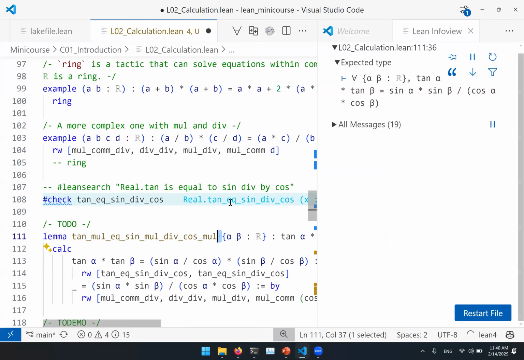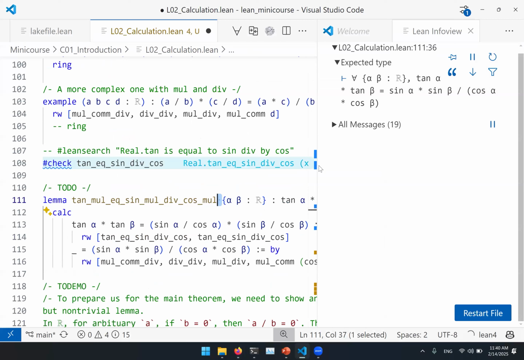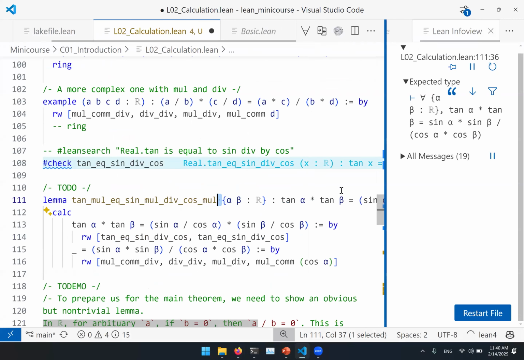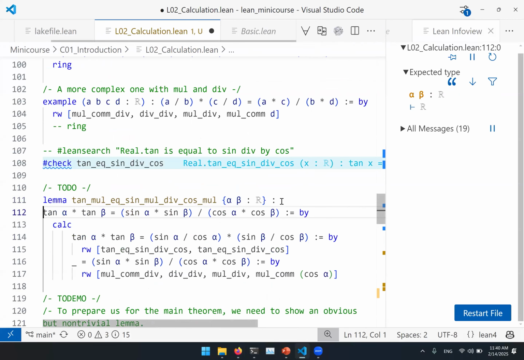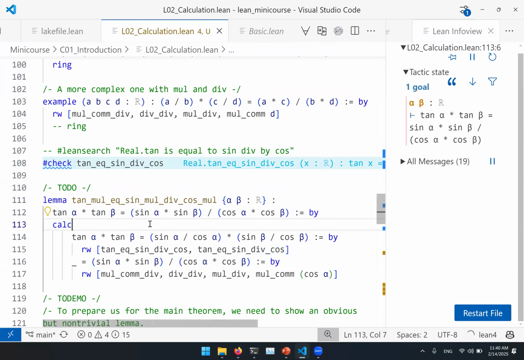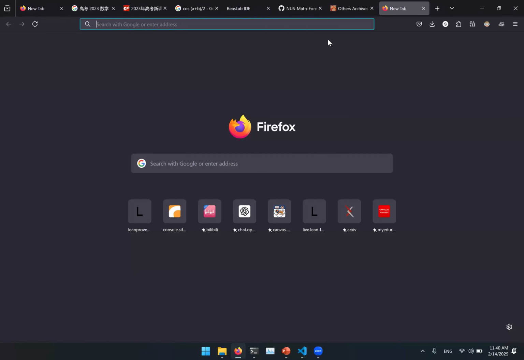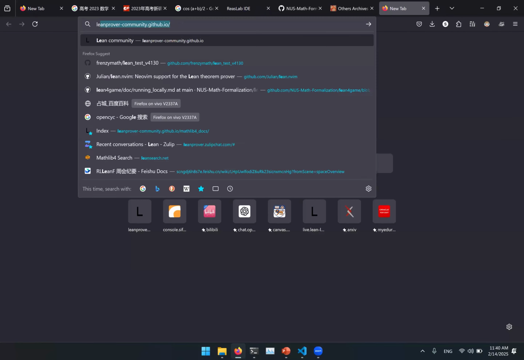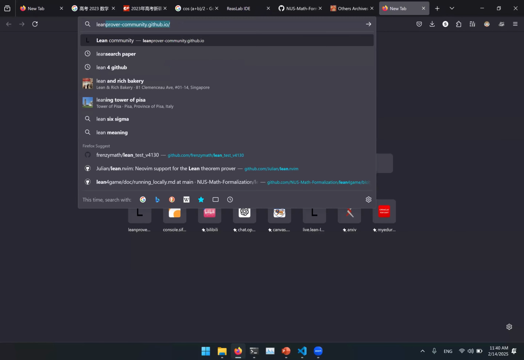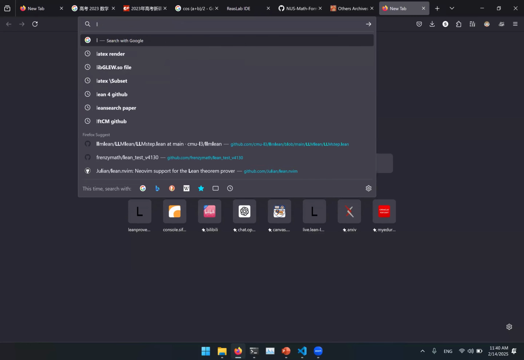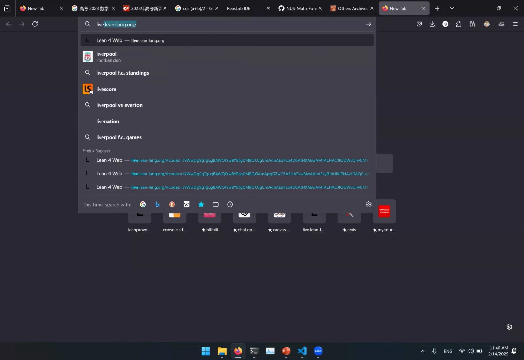I will still use VS Code for demonstration. What's the option if you cannot access the platform? You can type in this address, live.lean-lang.org.